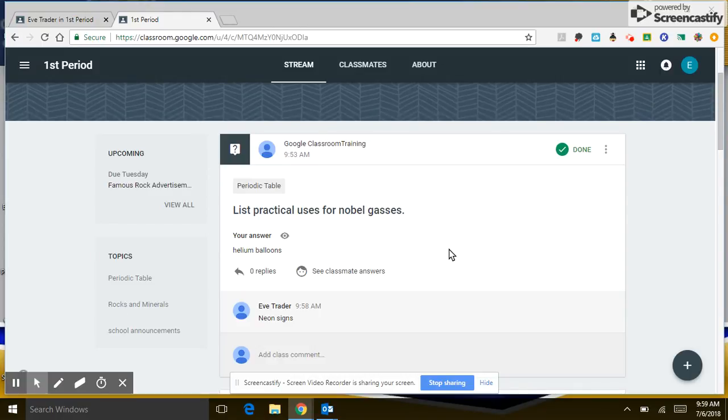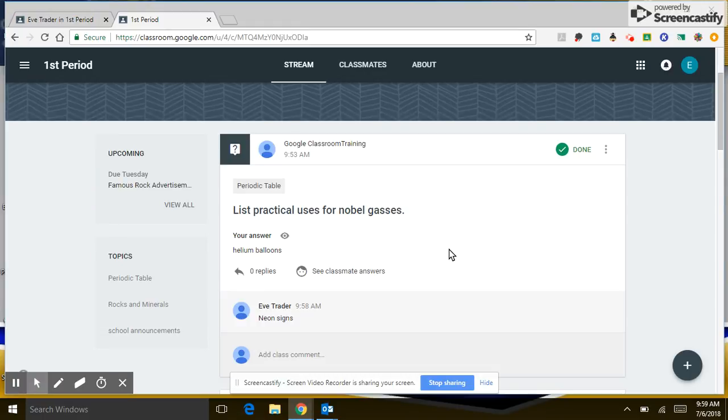So now you have the tools to use Google Classroom as both an activator in your classroom and to facilitate a class discussion. Go ahead and post a question. You can delete it later and go ahead and post a question and practice on how to do this.